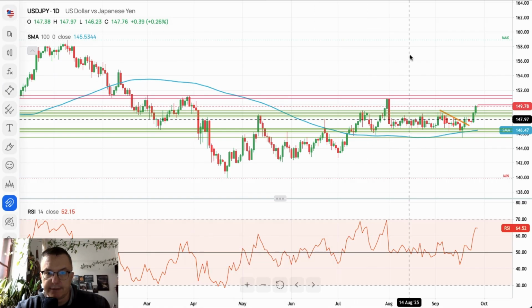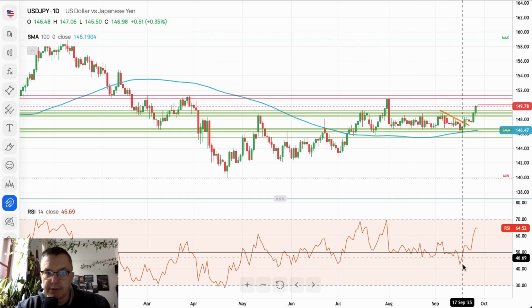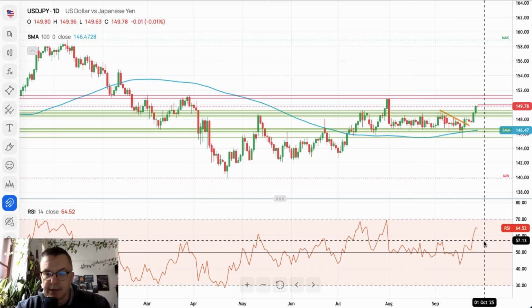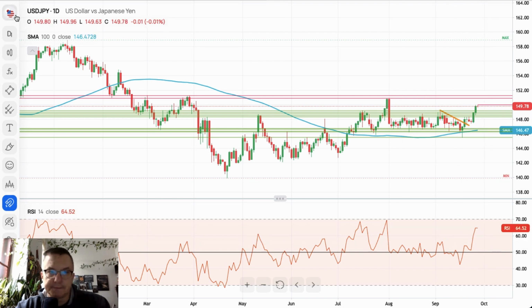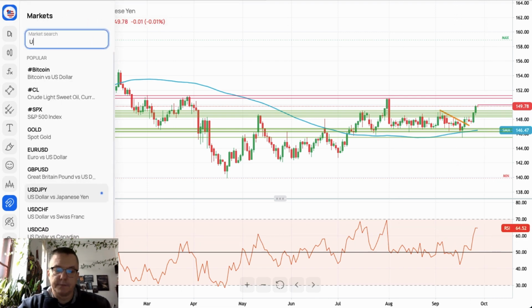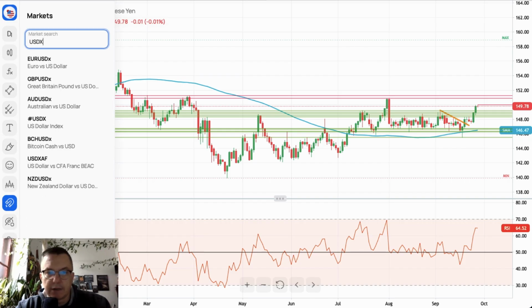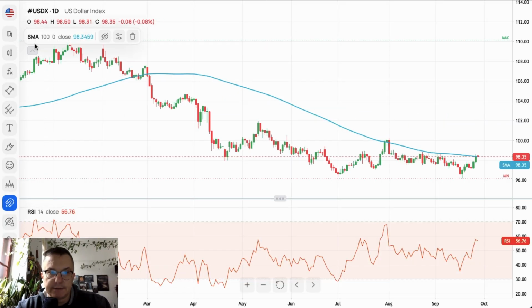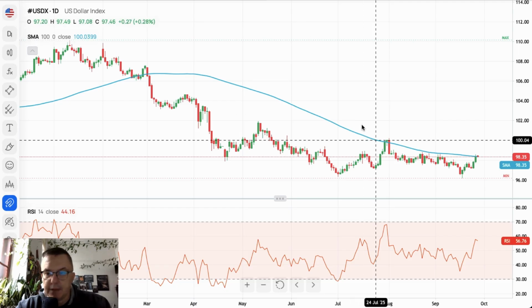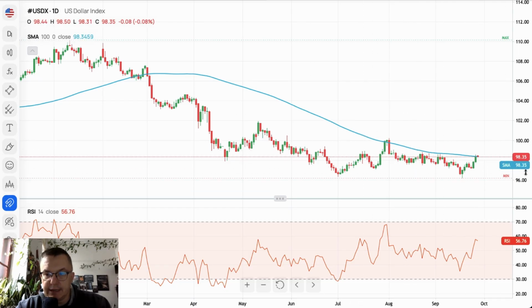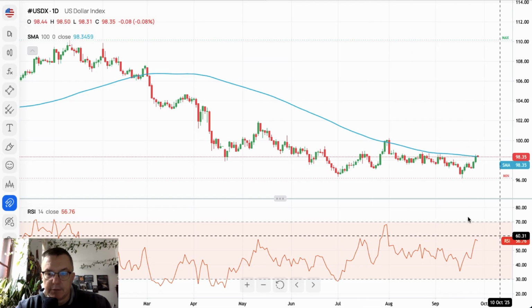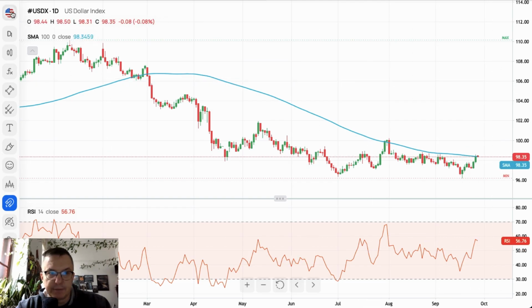So we got a pretty nice zone here that might cap the bullish rally momentum. On a daily time frame chart, this market is very strong, positive 64 points, indicating bulls have control over the market. So let's take a look at the US dollar index, because it looks like the market is moving higher. On a daily time frame chart, we hit the 100 periods moving average, which is at 98.35. Momentum is positive, 56 points, so that's fine.